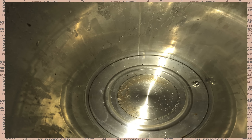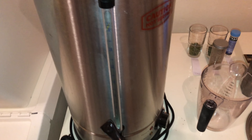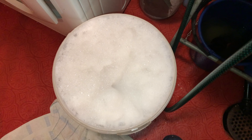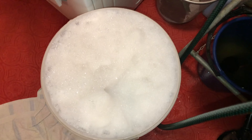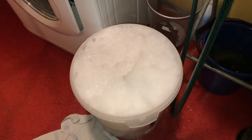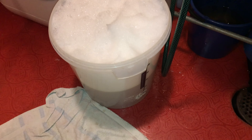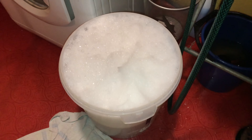Here you can see the bottom of my sparge water heater — it has some marks on it and we can't have that, so I'm giving it a little clean. I've added a litre of water with a tablespoon of PBW and I'm letting that sit at 55 degrees for a while for a clean up. While waiting for the boil I also give my fermentation vessel a clean out — I've added antibacterial washing up liquid and started putting water in. I'll gradually add more water as the foam starts to die down.